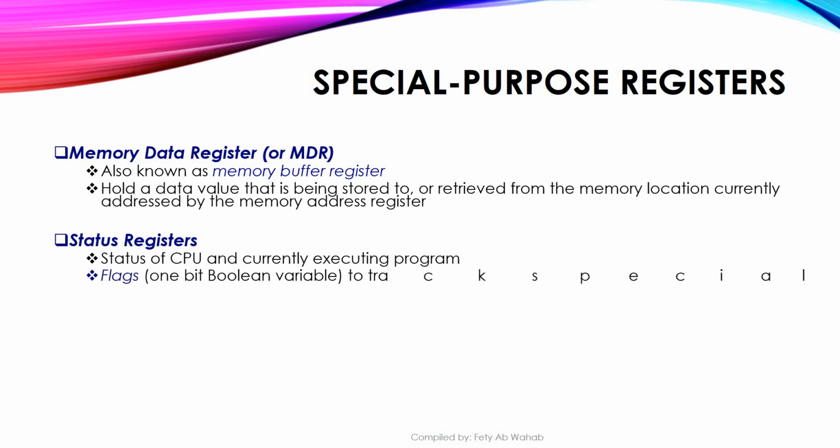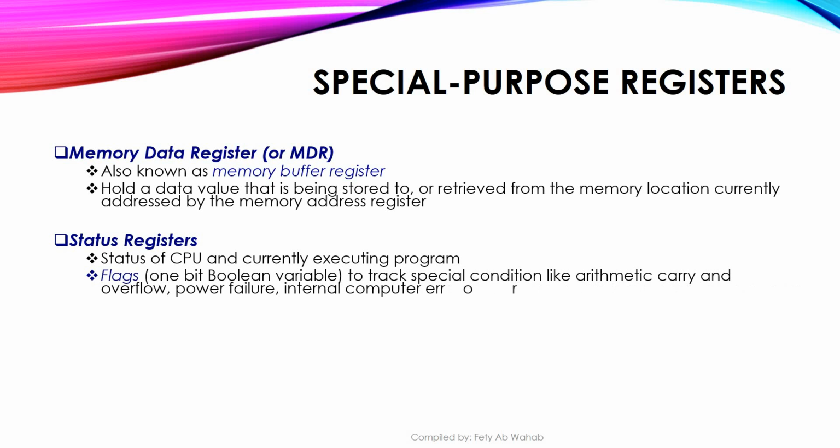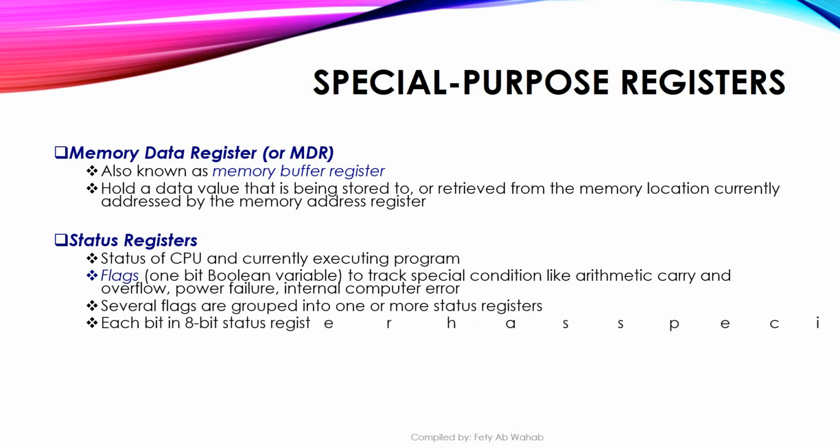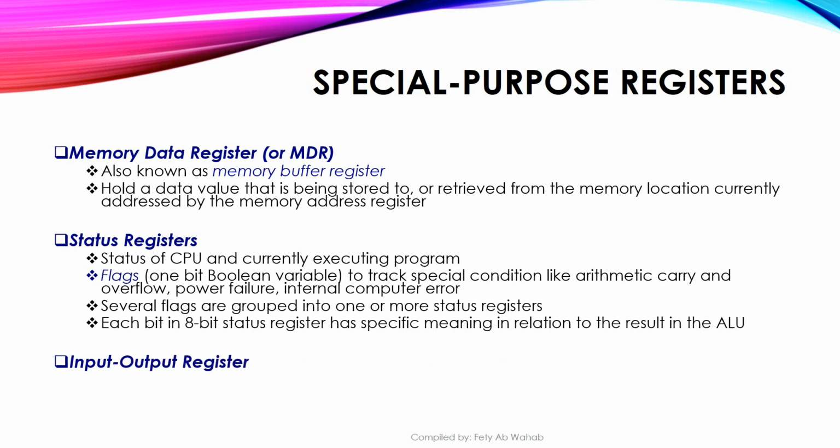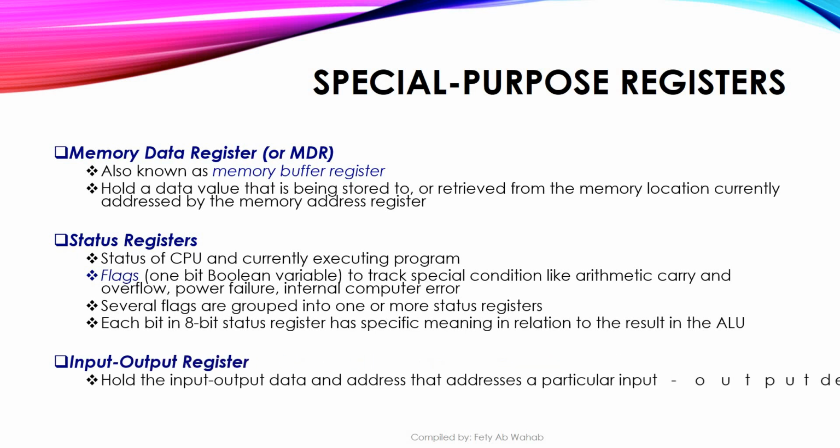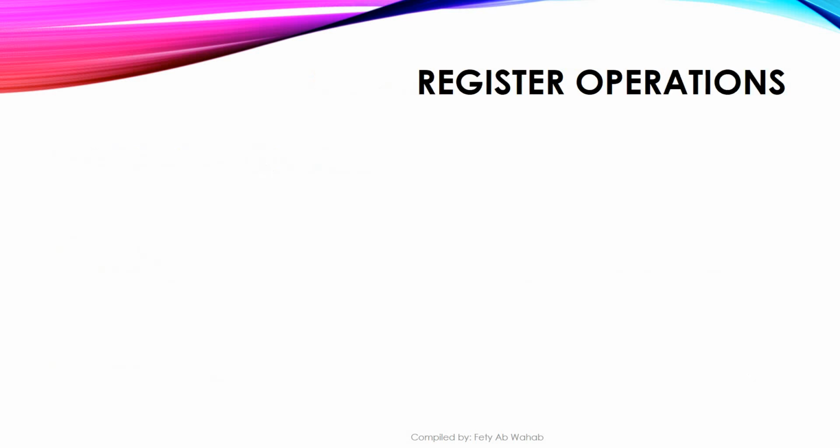Flags are 1-bit Boolean variables used to track special conditions like arithmetic carry and overflow, power failure, and internal computer error. Several flags are grouped into one or more status registers. Each bit in an 8-bit status register has a specific meaning in relation to the result in the ALU. Input-output register. Holds the input-output data and the address that addresses a particular input-output device.